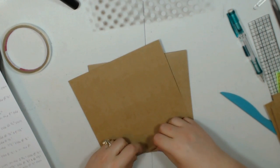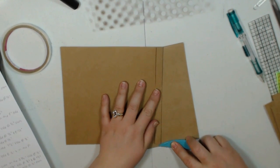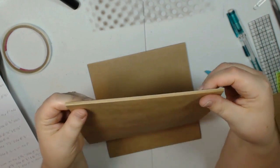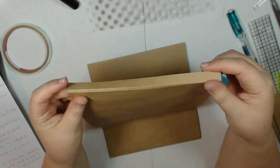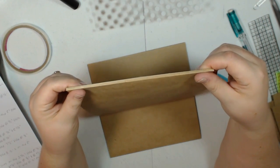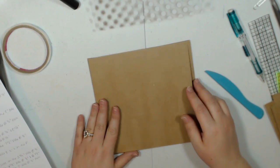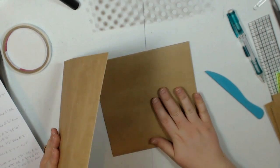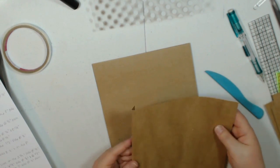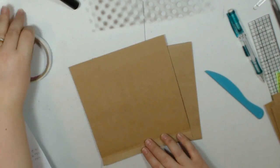I did something a little different in this album because it was larger. Some of these pages have lots of things added on them. So I've just burnished all my score lines. And you see this fold here? So here's my flap right there. There's my page, and I have an eighth of an inch gusset right there. That's just going to allow for this page to lay flat when you have all of the features on the inside that I'm going to add. So you're going to add your tape to the inside of the hinge here.